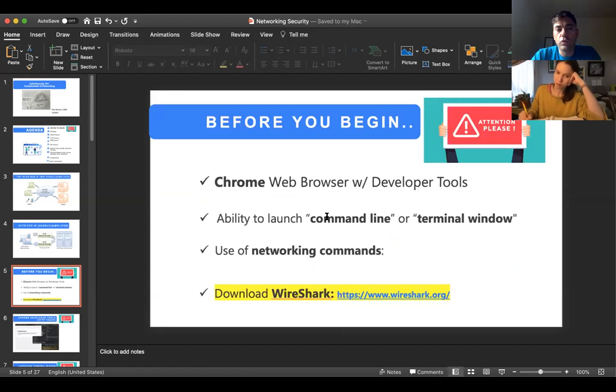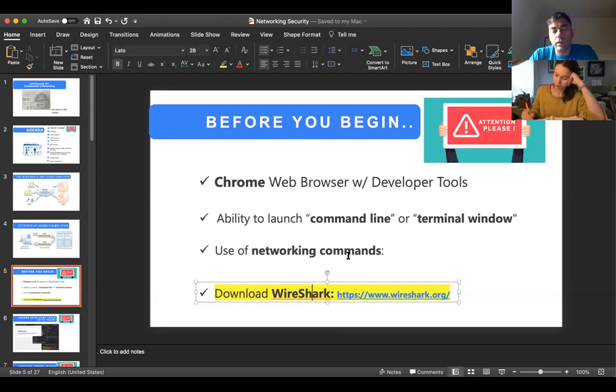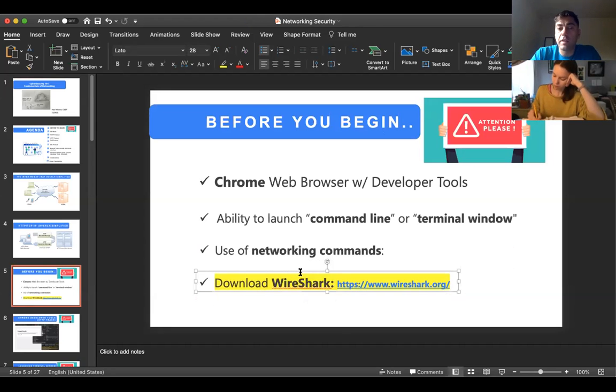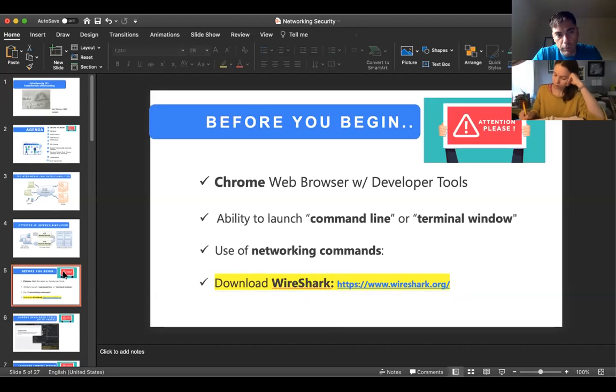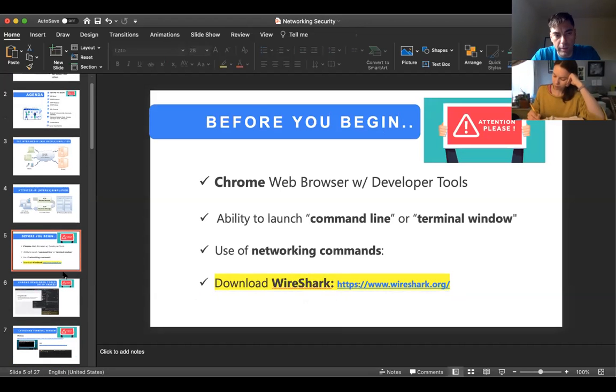And for some of the advanced parts, you will use some networking commands that are built into Windows or Mac OS. And then ideally you want to download Wireshark. Each of these tools will solidify, in my view, the concepts that we review, because otherwise you will forget them even if there's a diagram and it makes sense now. But we'll be able to test and apply these concepts particularly with these tools. The ultimate tool is Wireshark. It is an advanced networking tool, but I hope that if I can show you some very basics, you can get the courage to download it and test it out.